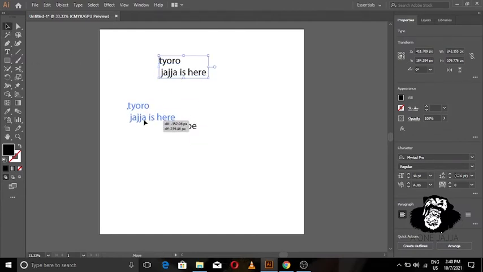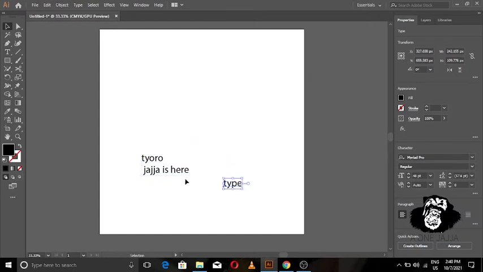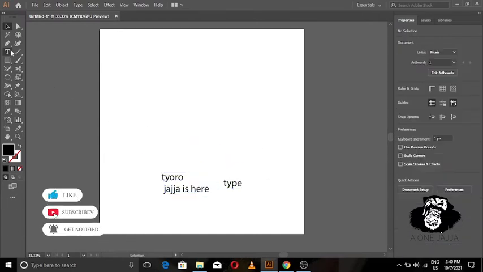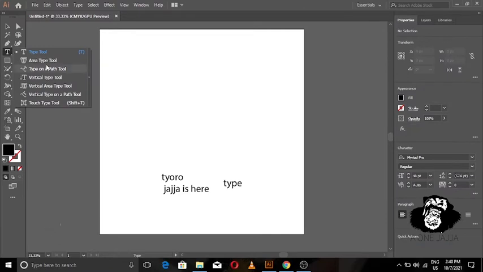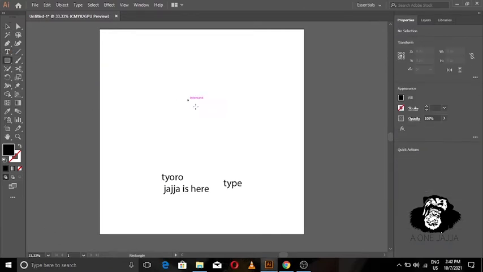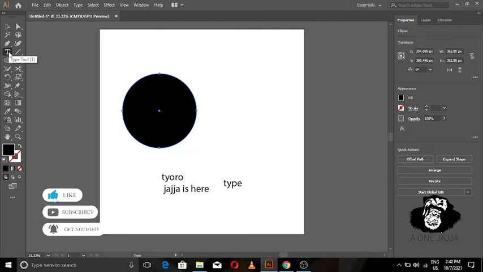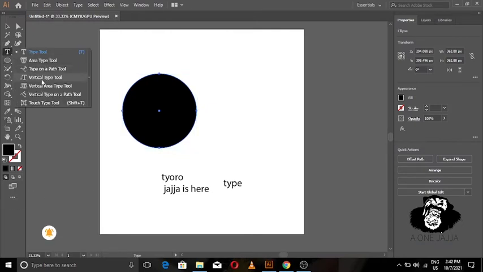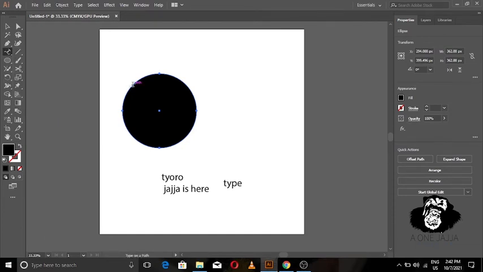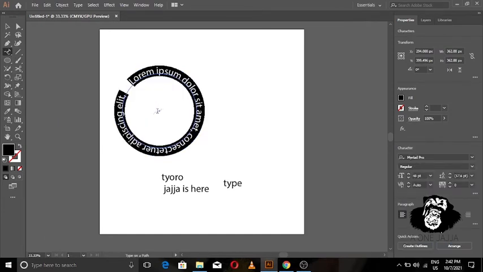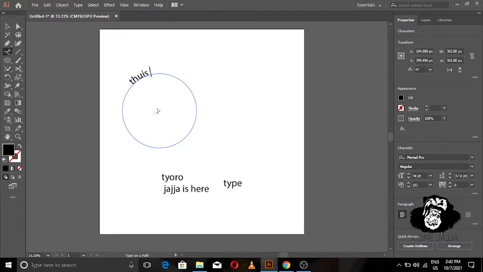It's for typing. But again, under the type tool, there are very many things you can find. It gives different options. It has this, in case you want to type on an object, on top of an object. Let me say it's a circle. You come under the type tool, and then type on path. When you press type on path, you see what it does? It gives you that look as if you are writing around that object. Like now we have this.